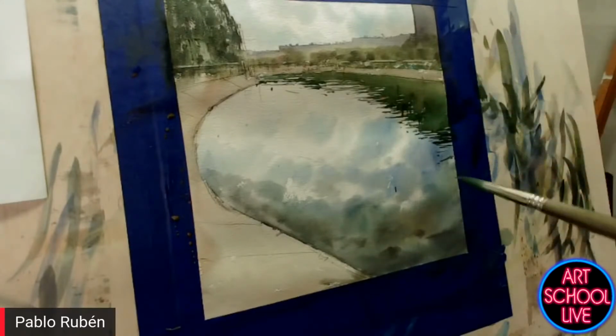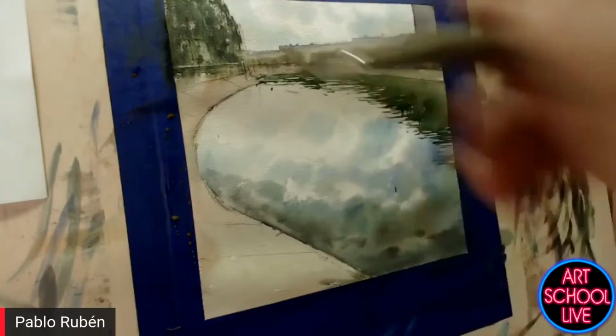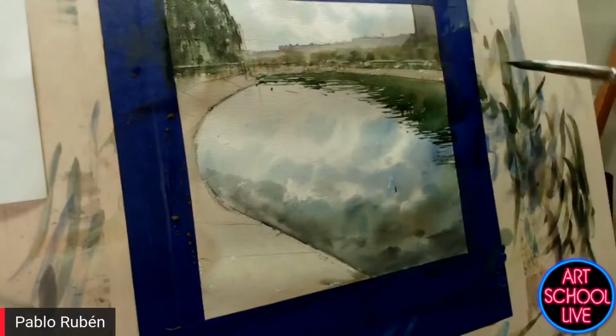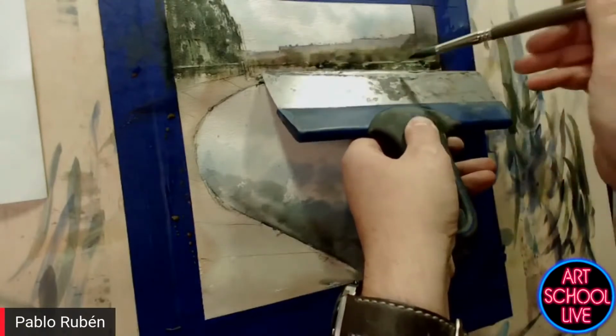Well, you're just zipping right along. You're going to be done before we know it. Yes. No. Then I will add some small touches, small things. Detail always comes last, doesn't it?